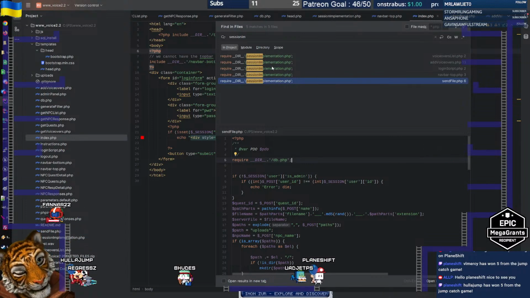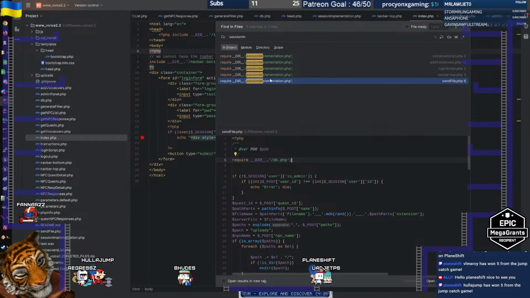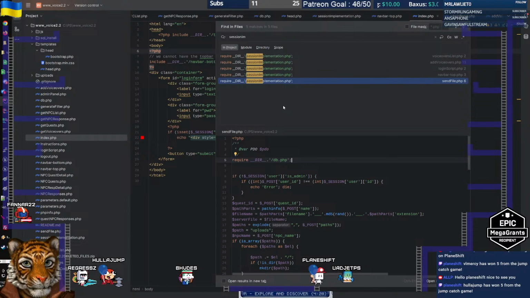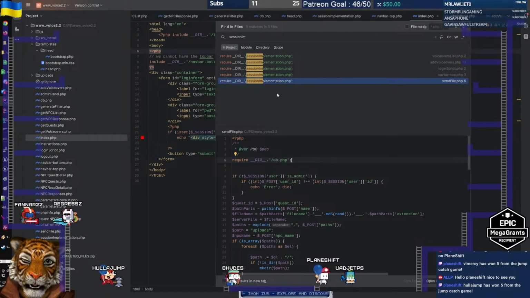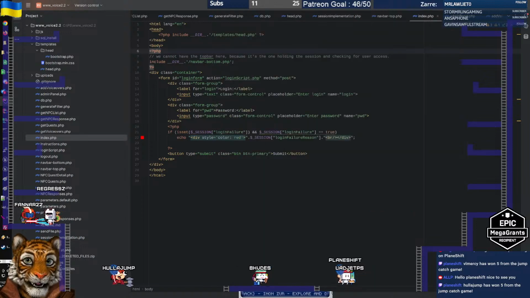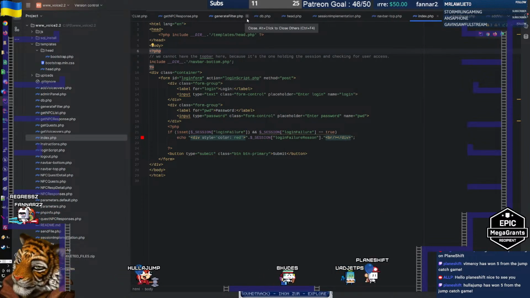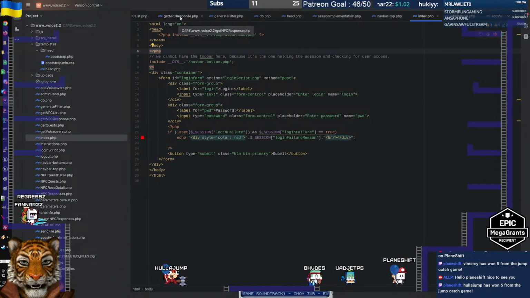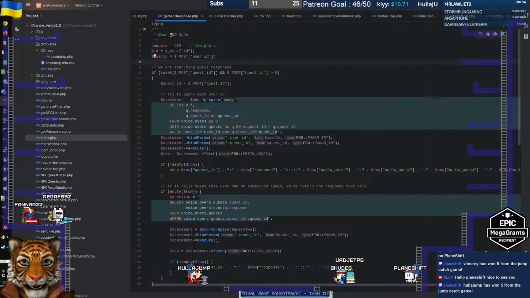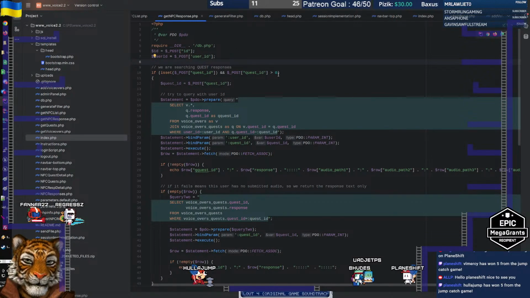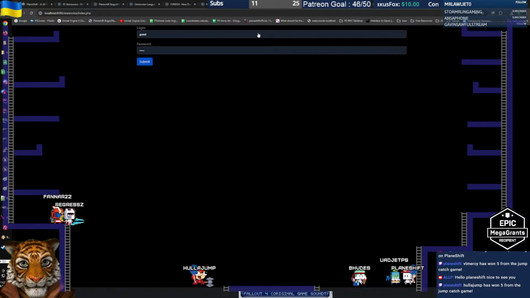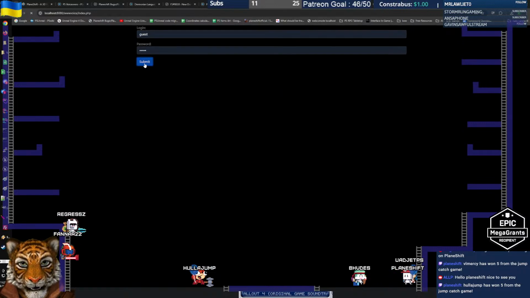And also the blocks, right? The blocks are completely useless now. Because we will be... no. The blocks are not useless. The blocks are useless on all the top pages. But on all the pages that are called directly, in theory, the block is still good, right? Okay, let me see if everything works like that. Login.